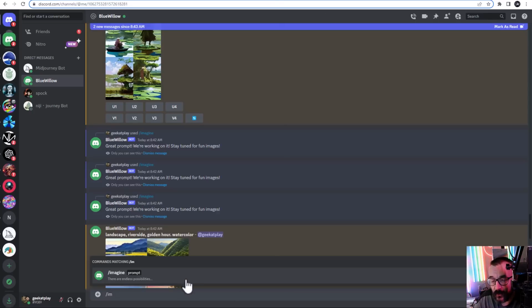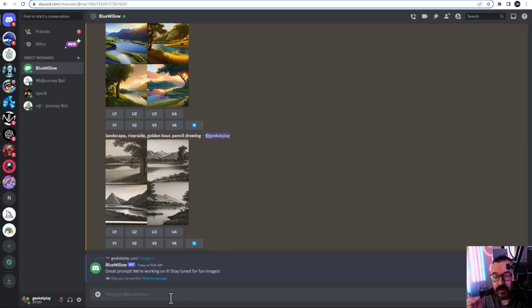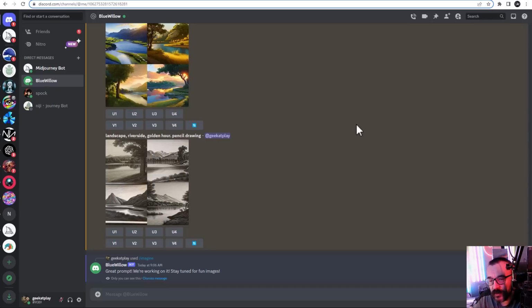With BlueWillow, it's actually similar. You can go ahead and type imagine, landscape, and we have the same command, AR 3:2. I love this, because in this case I don't need to relearn new commands. What bugs me when I go from one service to another is that they use their own commands. They want to stand out, but it means that as the user, as an artist, you need to relearn all these commands. And in my head it's already a big mess, so why add even more mess? So right here, we can create, and that is a big plus in my opinion.